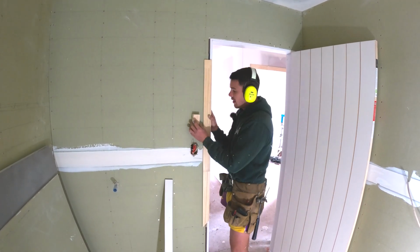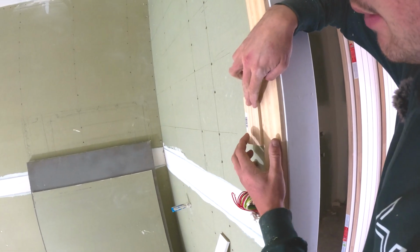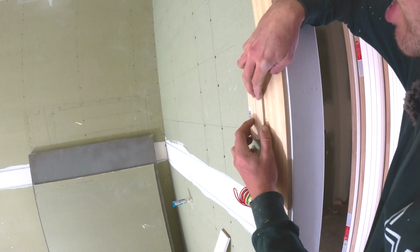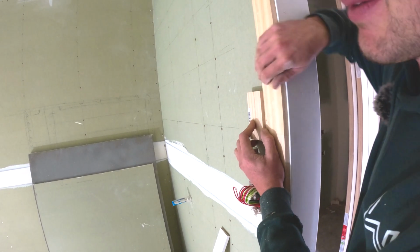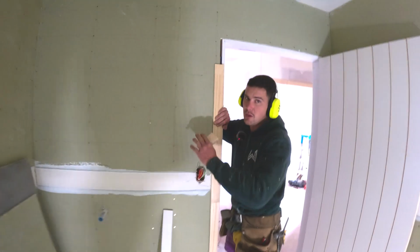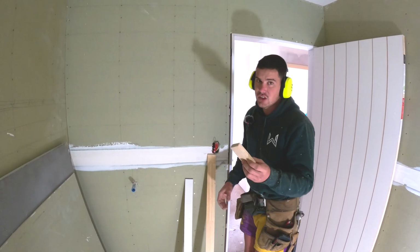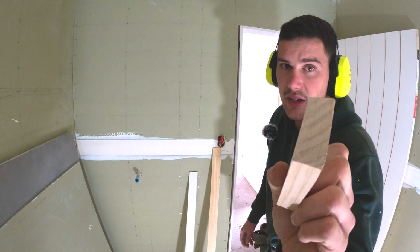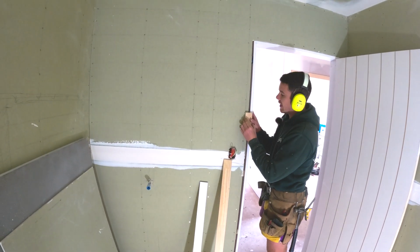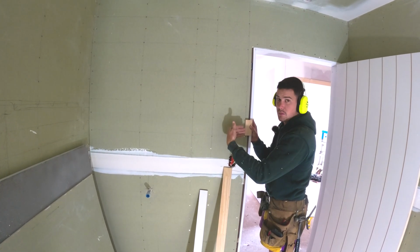Now, what's that going to do is, you can imagine, come and look at this. If I've got a 10mm tile on, and then we've got, let's just say, 5mm build-up, we're going to have the tile sticking past the outside of the architrave here. We don't want that, because sometimes the tiler can be a little bit messy and not get his tiles perfect. So we want to try and hide that imperfection with a bigger architrave. So I've made these 20mm architraves up, 20x60. That's going to hide any imperfections, and the tile's actually going to be allowed to butt into the architrave instead of protruding past.